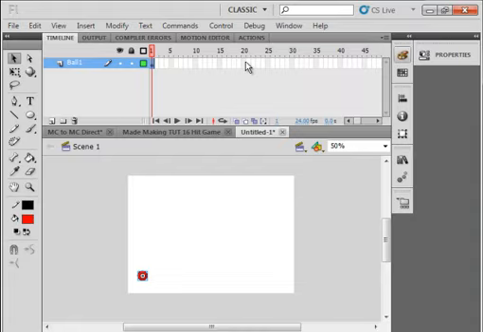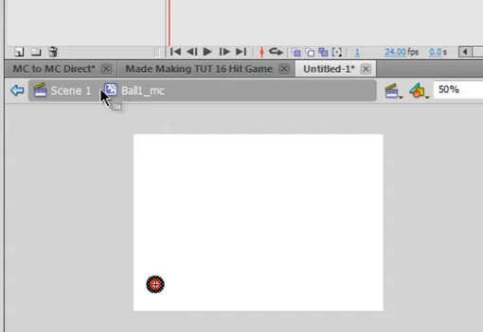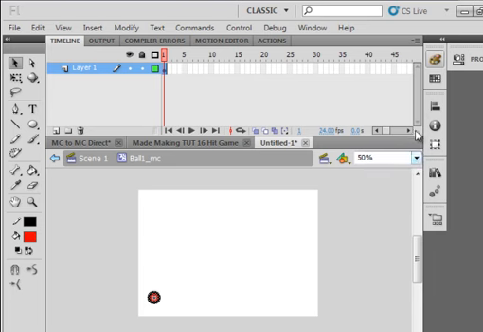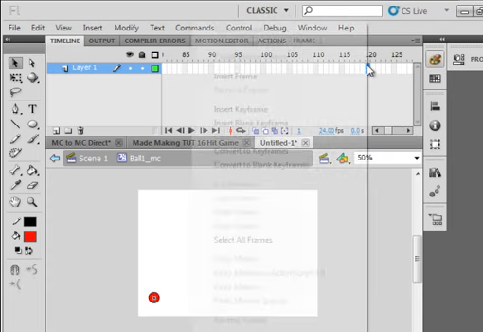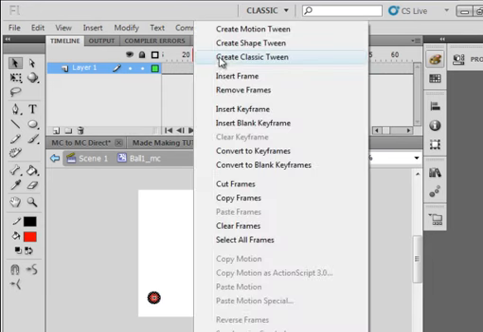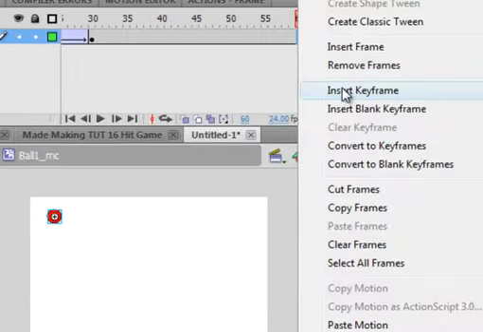I'm going to double click on it, and that puts me inside the ball movie clip. So you should have BALL1_MC written right here. We have 24 frames a second, so if we go to around frame 120, that should give me about 5 seconds. Insert a keyframe. Insert a keyframe at 30 and move that ball up to there. Click in here and create a tween. Go up to 60, insert a keyframe.